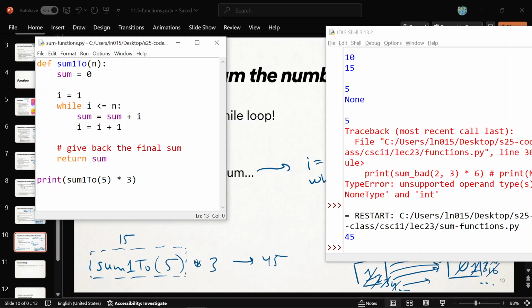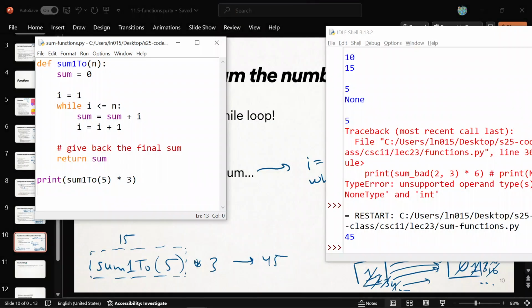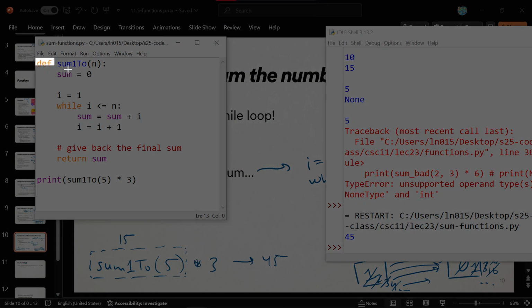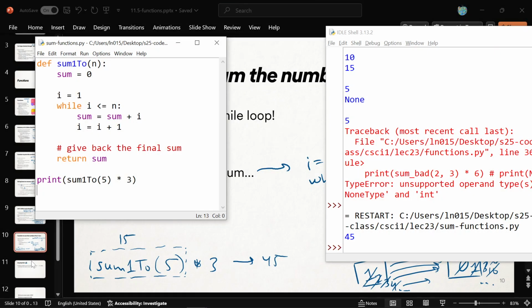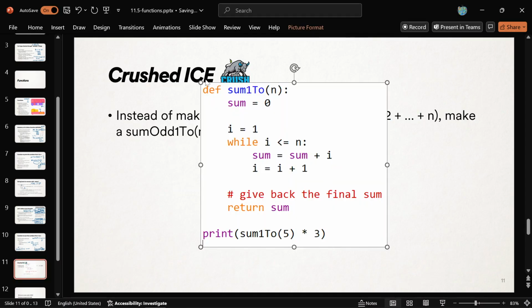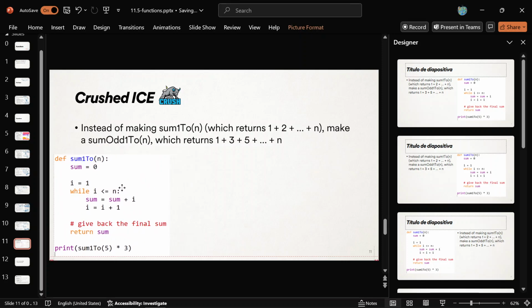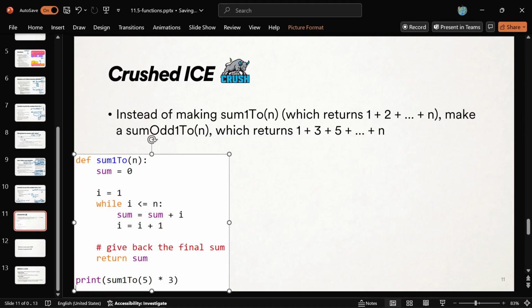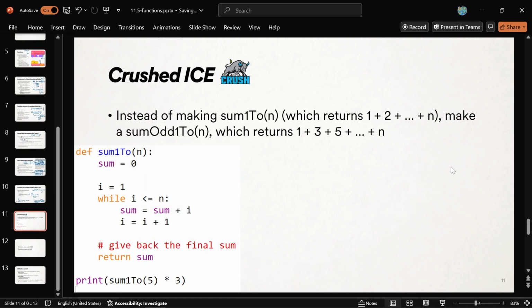All right, if we're happy, I would like you to try. It's your turn. You don't have to type this anywhere. You don't have to go to the written page or anything. But I'd like you to try this. Open up IDLE. There's Python on the internet somewhere if you want to find it there, if you don't want to install IDLE again. But here's your job. I want to give you a few minutes to try this, and I can help you as you're working on it. I want you to try to make a different version of this function.